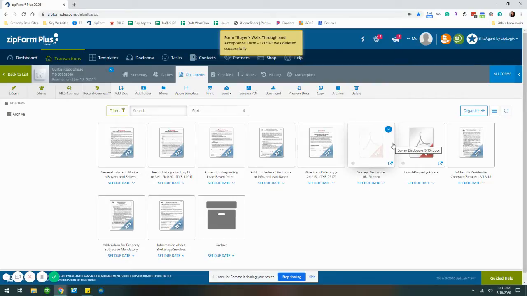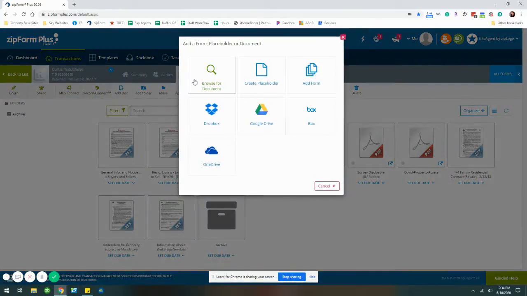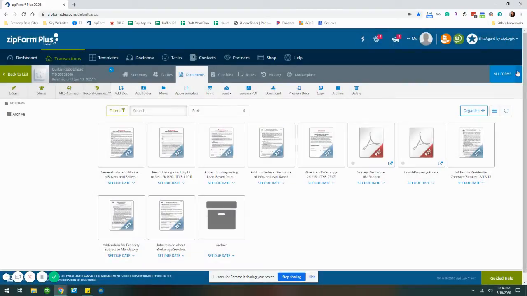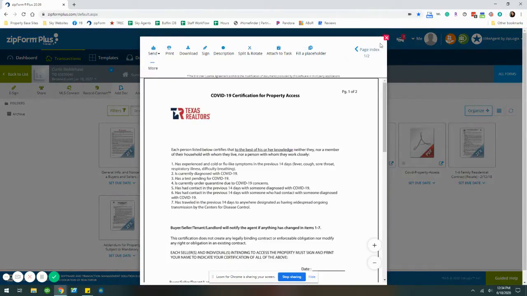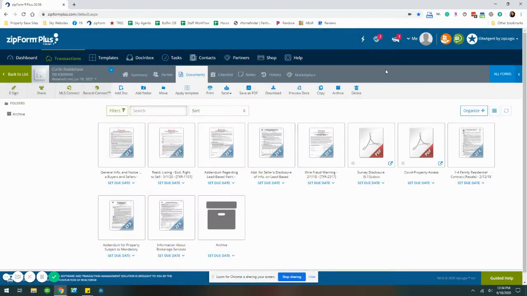When you are adding PDFs, instead of going to the library, you'll go to add a doc and you can add them from your computer, from anywhere. If you have them just on your desktop, you can also drag and drop. It's really easy. But only PDFs can be added here, so they need to be edited before you put them here. If you do not have a PDF creator on your computer, Google Docs will let you save anything as a PDF so that you can put it in here. Once everything's in here, it's all edited, it's set up and ready to go for signatures.